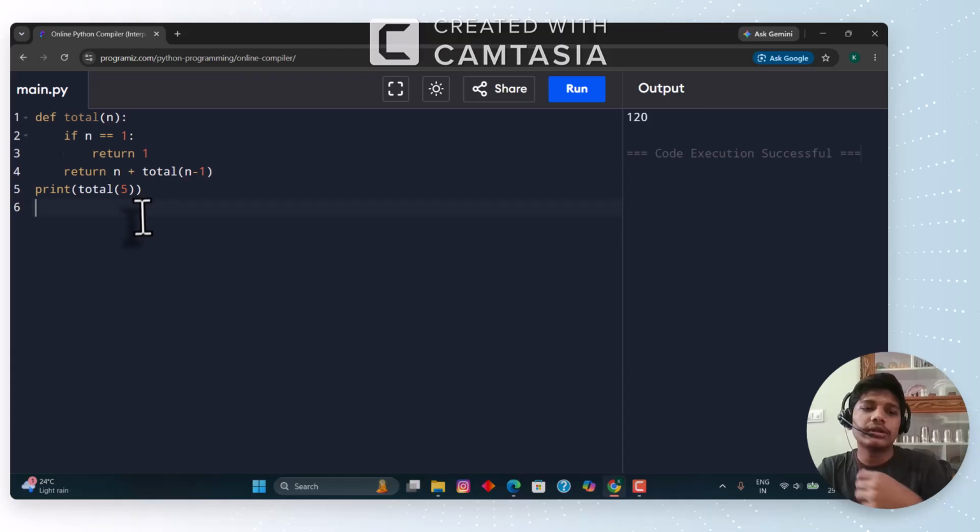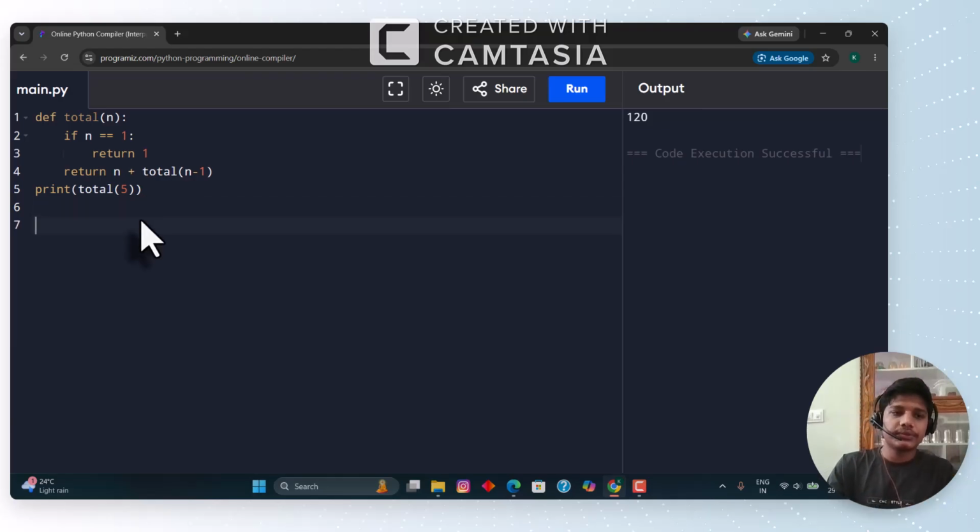What he was doing here, see: what is the first value of n? 5 we gave, right? So is 5 equal to 1? No, 5 is not equal to 1. So return 5 plus total n minus 1. What is the total n minus 1? The value is total of 4. So again we are going to find the value of total 4.